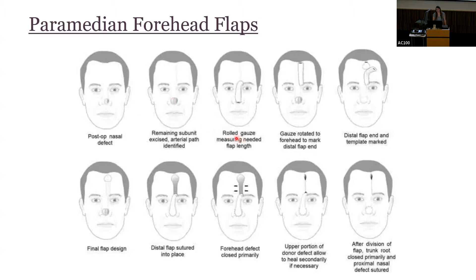This next step is pretty important for creating a very good paramedian forehead flap. Typically gauze is used to reconstruct how long your paramedian forehead flap needs to be. The surgeon turns this on its pedicle to see exactly how long the flap needs to be. Once you outline the flap, you cut it and rotate it on its pedicle to see if it reaches the defect. You then bring the margins together and suture them. Pedicle division is performed three weeks postoperatively to allow sufficient neovascularization. Surgeons should also consider flap thinning, sculpting, and a cartilage graft at this point.